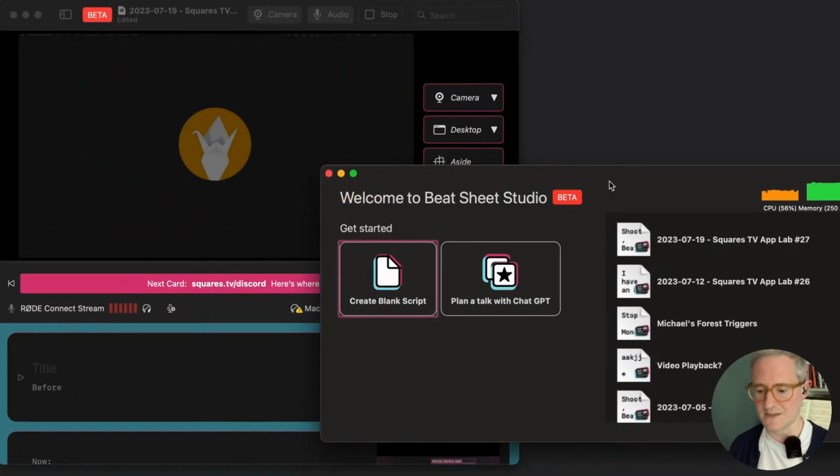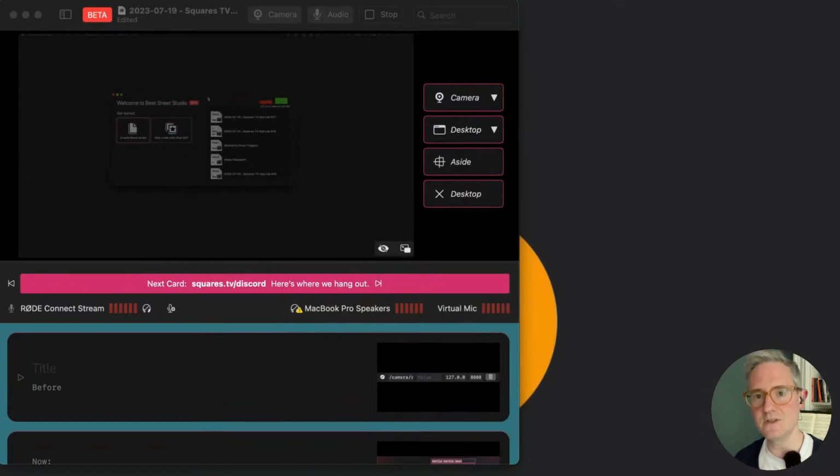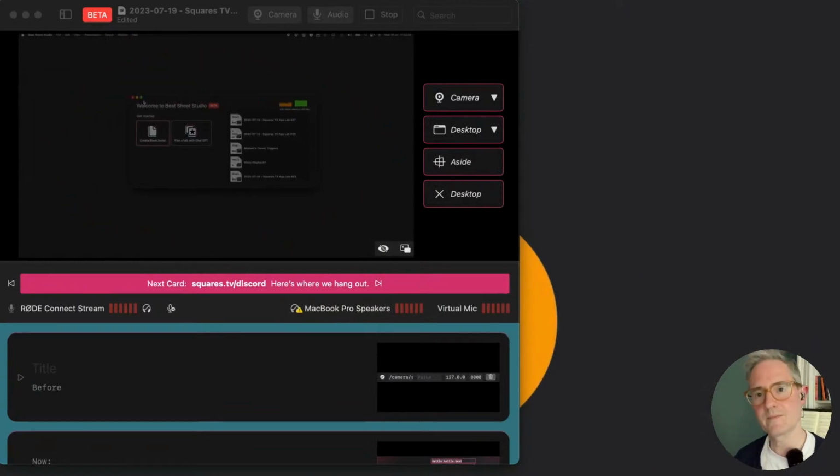Now the reason that's dimmed out is because I was using QuickTime to record this footage, and that grays out the other monitor from the area that you're recording, which is always a bit of a pain. I should probably use something else. But what I'm going to do now is take this window, the BeatSheet Studio landing window, and just drag that over. So you can just drag that effectively into your screen share.